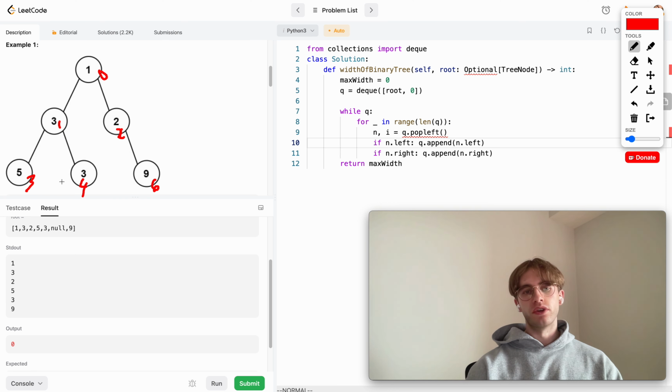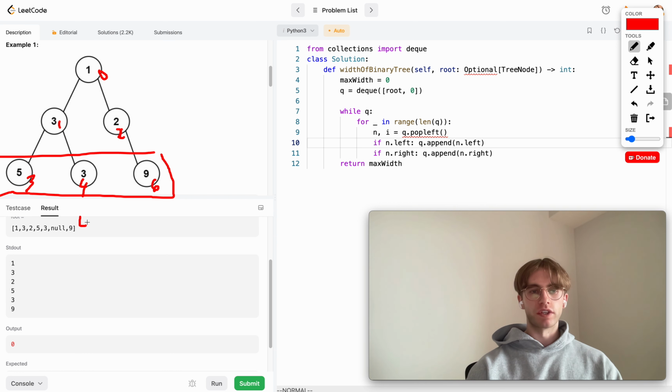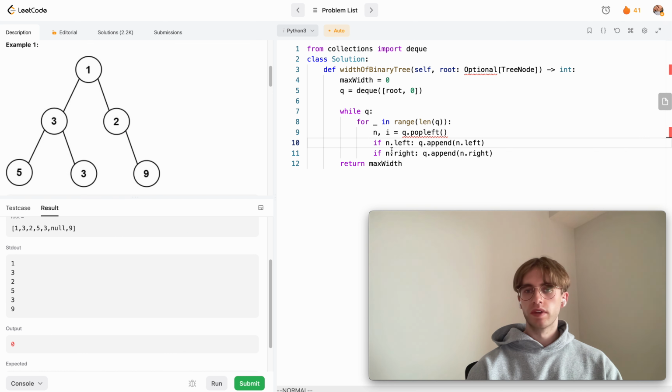And so what we can do, in order to get this width of 4, is just get the maximum node on the right minus the node on the left plus 1. And so that will give us 4. Okay, so max right minus the node on the left, and then plus 1, right? And so that would be 6 minus 3 plus 1, and that'll get you 4.